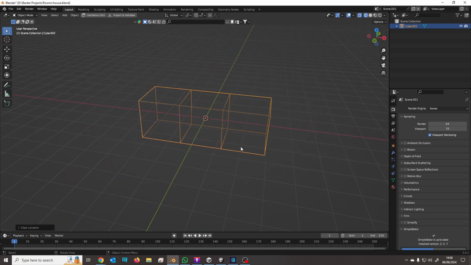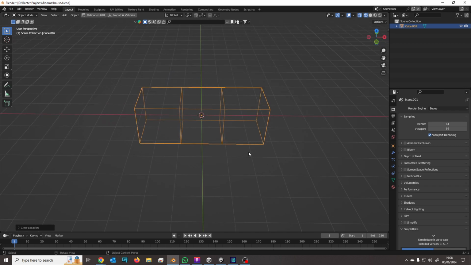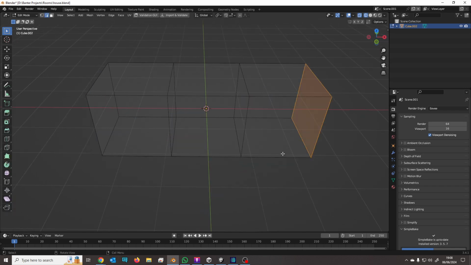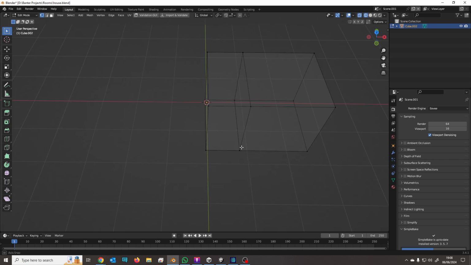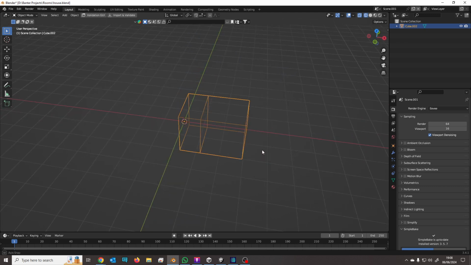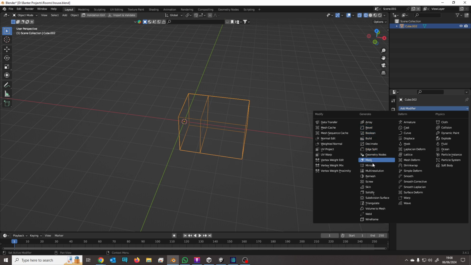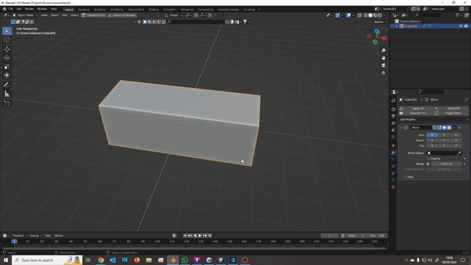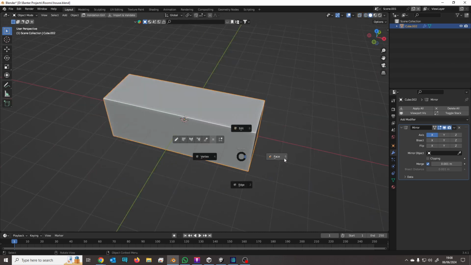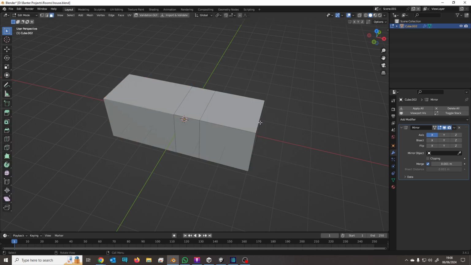So now what I can do is I can put a loop cut right in the center there and delete these vertices, and then I only have to work on half of the sofa because I can mirror it. Okay, hopefully that's going to work okay.